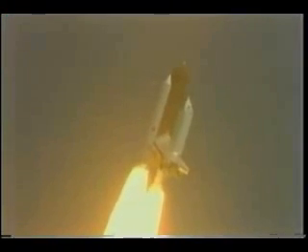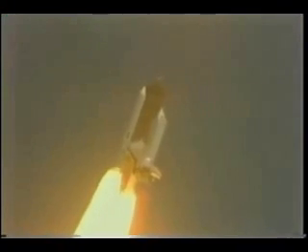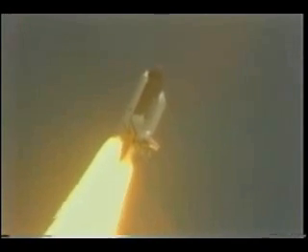In our case, a 28 and a half degree inclination orbit. Throughout this part of the mission, I was very impressed that the ride on the shuttle is much like it was on the Saturn. One of the major differences I would say is that you have more acceleration getting away from the pad, and the vibration levels are reduced.